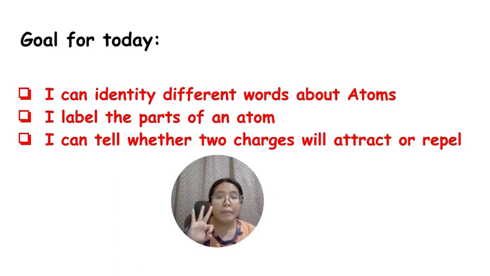And number 3, I can tell whether two charges will attract or repel. Ano yung mga charges na to? And what is attract and what is repel? Okay, so for now, we don't know this yet, but this is our goal for today. So I want you to write this down on your notebook.